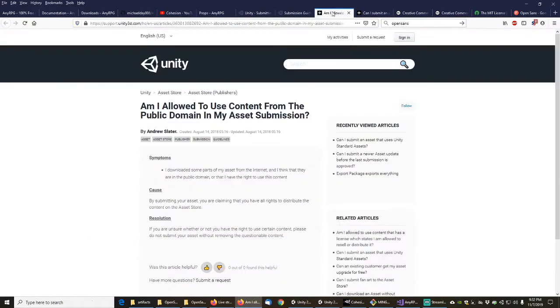So I was looking at the FAQ, and it basically says, am I allowed to use content from the public domain? Basically, yeah, as long as it's redistributable. Well, okay, that includes UMA, right? Because technically UMA is open source, public domain, right? And what about those Open Sans fonts that are part of the standard assets? Those are technically public domain, right? So realistically, this one rule says I'm allowed to distribute them, but then their other rule says that maybe not.